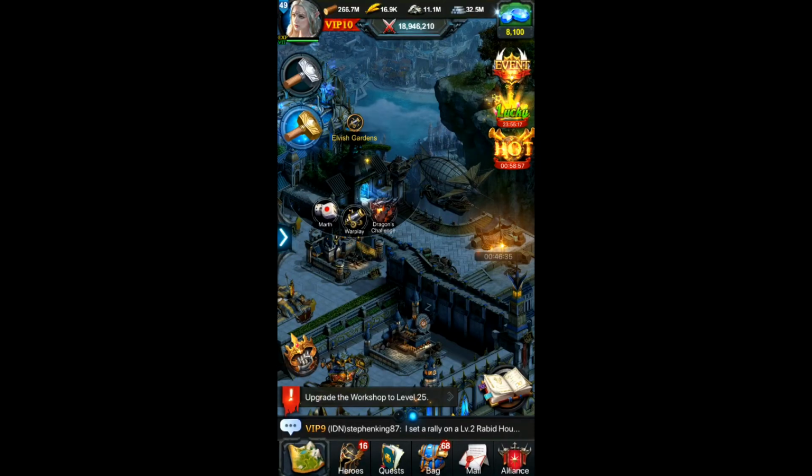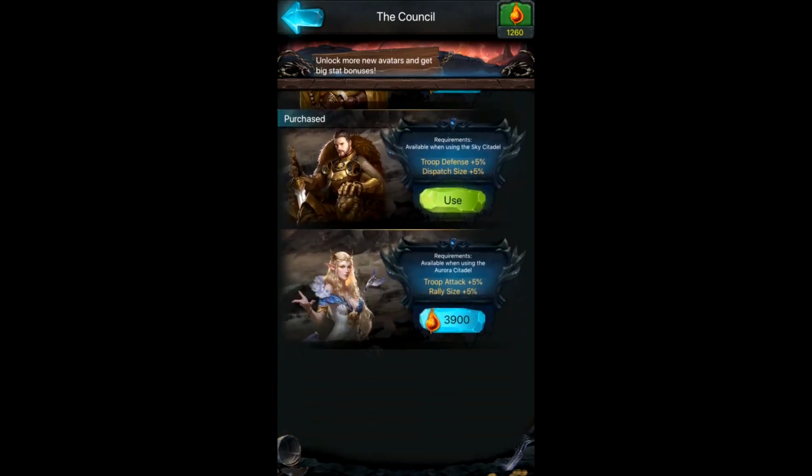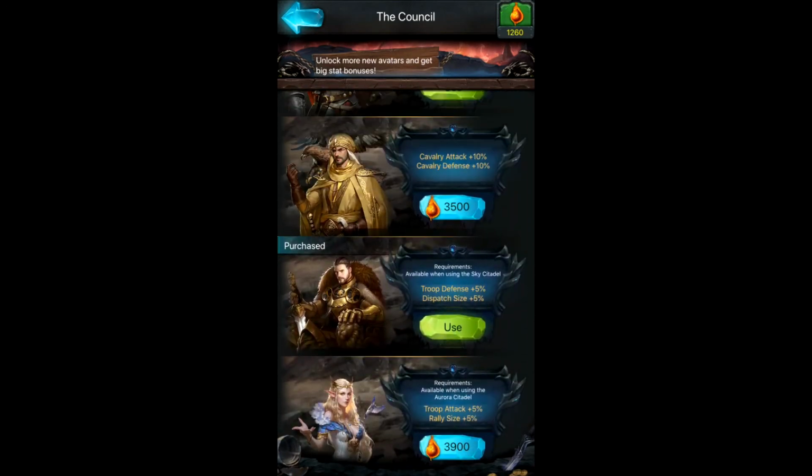We'll go in. This is a much better view of it. So both these legendary avatars, it says available when using the Sky Citadel, available when using the Aurora Citadel. I don't know why they put that there.